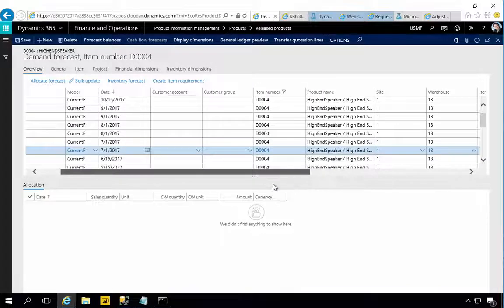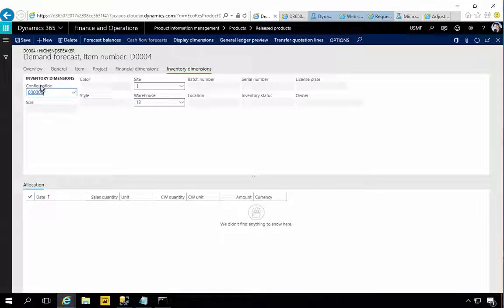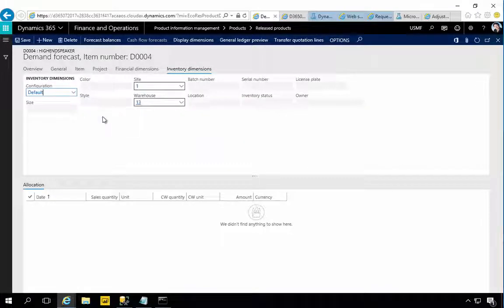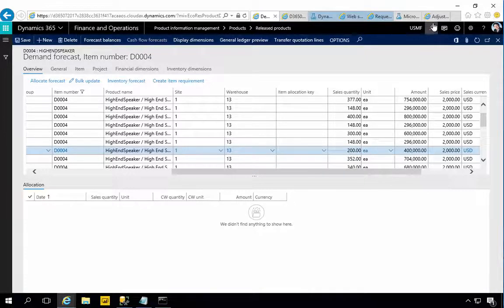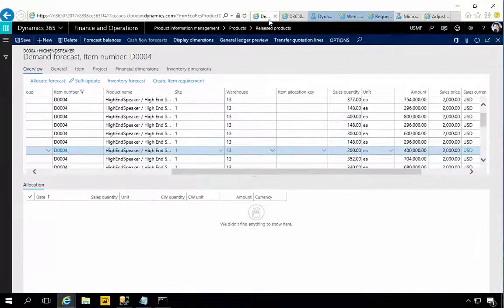Now you'll see that I've got two lines for this item, and in this particular case this item is tracked by configuration. So if you have a look at the dimensions, configuration is 05, site 113, and then if we have a look at the other one, inventory dimensions is default configuration, site 113. So when we adjusted the forecast, we did it based on the configuration, which is default. So you'll see, for example, this is what we adjusted default as 200, and this is where the 148 comes in. So that's something to keep in mind in terms of the inventory dimensions that you are tracking these items on.